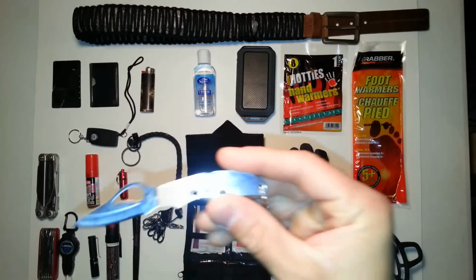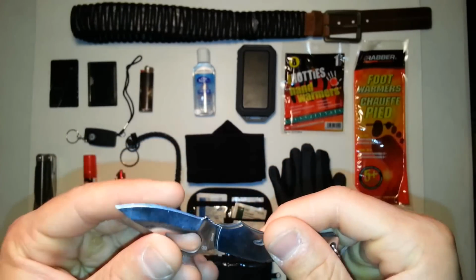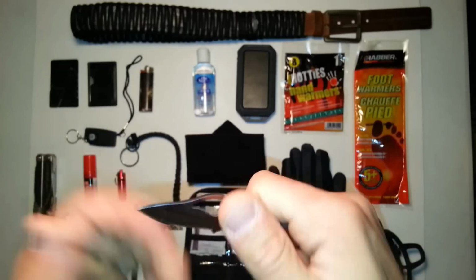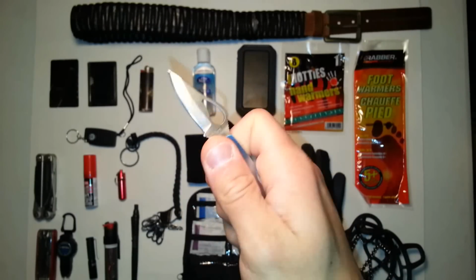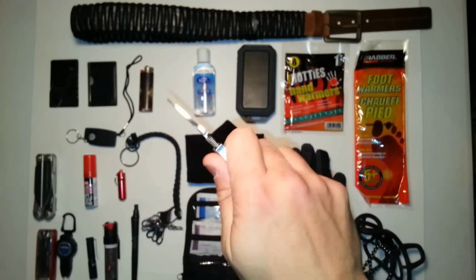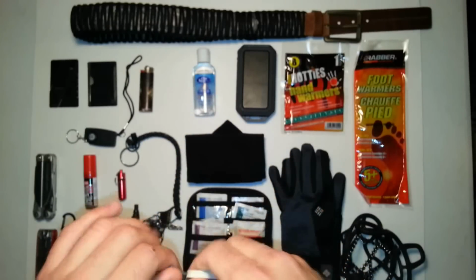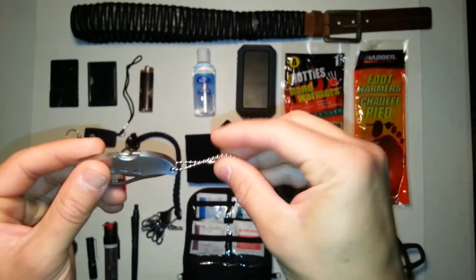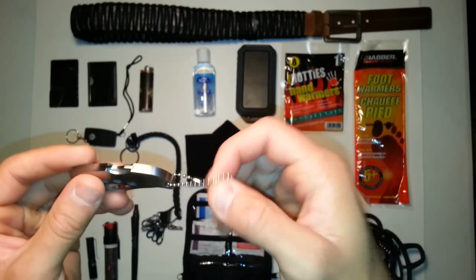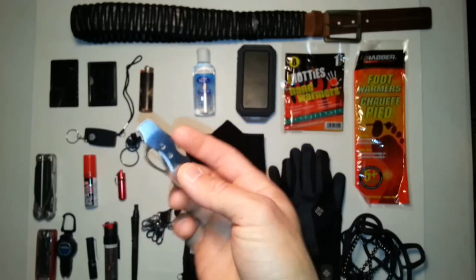Now, coming over here to the on-person carry stuff, I got my little bird knife, which is a tiny little knife, a $20, $25 knife, nice and sharp, locking. It's got the one-handed open, which is a little tough depending on how big your hands are. But it works. And if you ever needed to, heaven forbid, you could use it as a little bit of a shiv. It's got this stupid little bathtub ring thing on it that I'm probably going to take off. But it fits nicely in a change pocket.